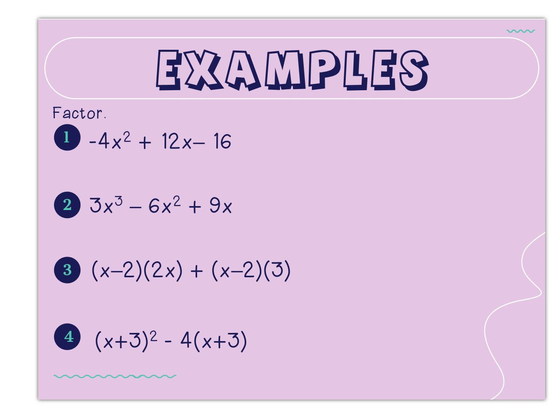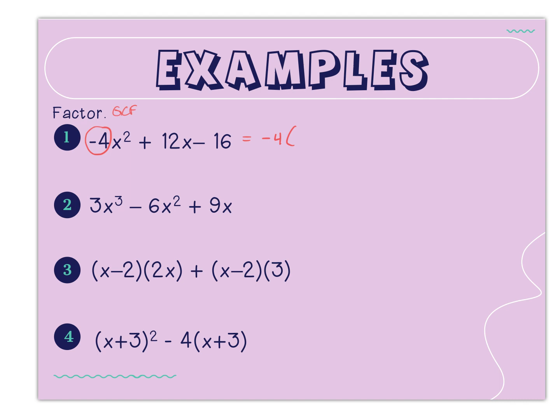So again, you go through and you look at these. It's just asking you to factor, and we're factoring using GCF. So again, we try to figure out what numbers and or variables they share. And we notice that -4, 12, and negative 16 all have a 4 in common. Now, when this first term is negative, it's kind of preferred that you pull out the negative value. We like that leading coefficient, or that leading term, to be a positive. So I'm going to factor out a -4. And they don't all share an x, so I can't take out a variable.